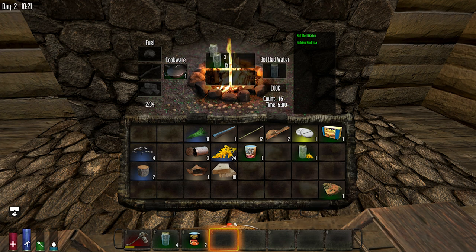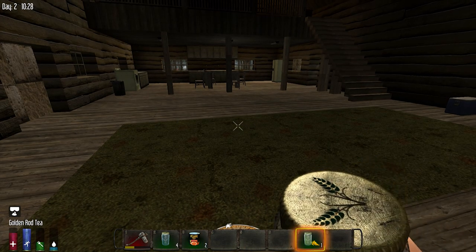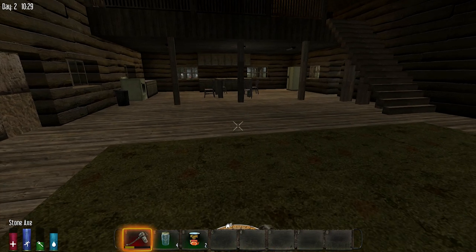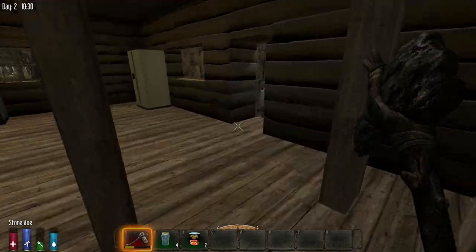Boop, and a boop. All right, so I need a bit more fuel. Apparently I need even more fuel. There we go, that'll be enough. Cook. I hate how I have to tell it to cook. That's actually kind of annoying. I know why they did it, I just don't like it. All right, so goldenrod tea will take care of my dysentery and most of my hydration. Very nice. And I still have food and I've got plenty of water, so we can let that cook.